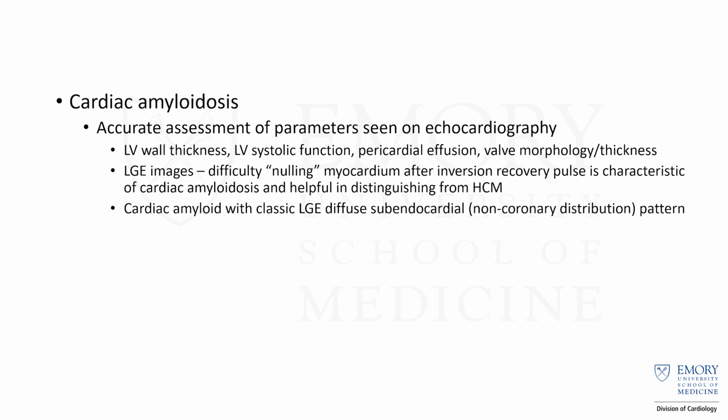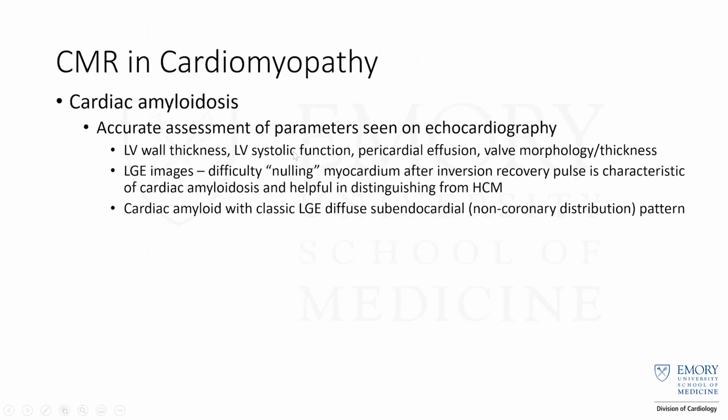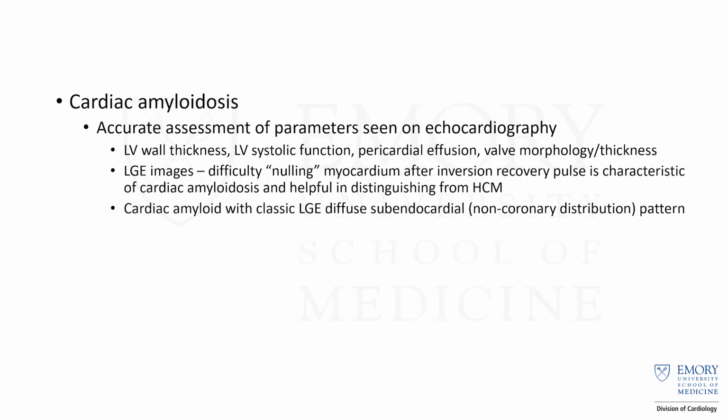The gadolinium images, and when we look at these, for instance here, you can see that this myocardium is really nulled well. It's completely black. If you have an amyloid patient, you'll have a difficult time ever getting the myocardium truly nulled because it can be global. It can sometimes be hard on the late gadolinium enhancement. You don't get these nice regional findings sometimes. If you have this kind of global involvement of amyloid, you'll be unable to really get nulling of the myocardium, which is a hallmark of amyloid.